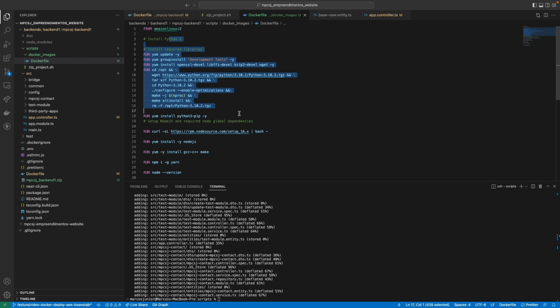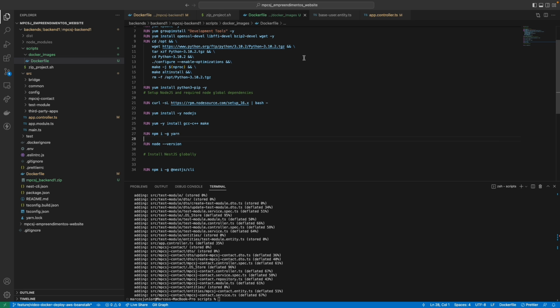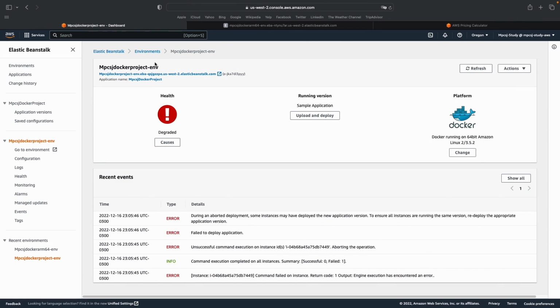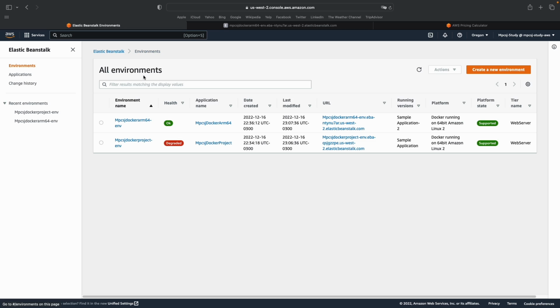So since I had to create a Docker image here and deploy it into ECR from an ARM64 processor machine, the project and the ECR image will only work on ARM64 machines, and it's not going to work on x86 machines. This is why the project was successfully deployed on the ARM64 machine, but it failed on the x86. And if your computer uses an x86 processor, probably it's going to be the opposite. The x86 will work perfectly, but the ARM64 will fail. And that's pretty much it.